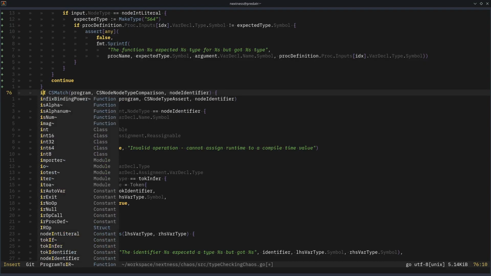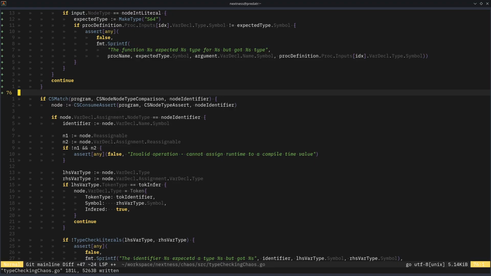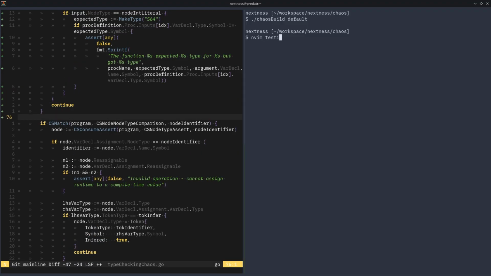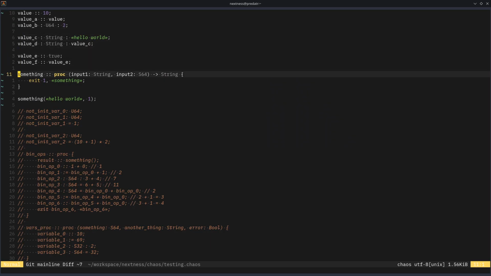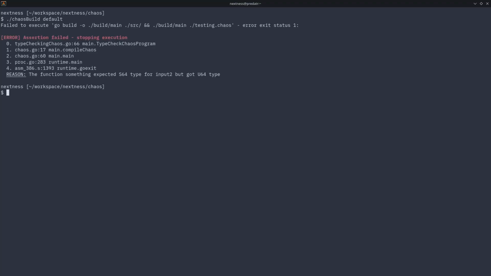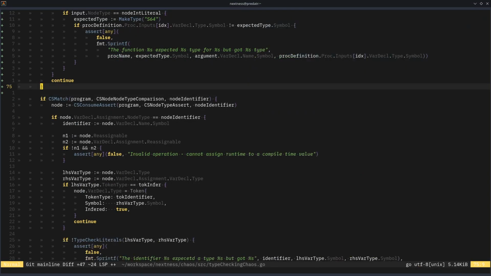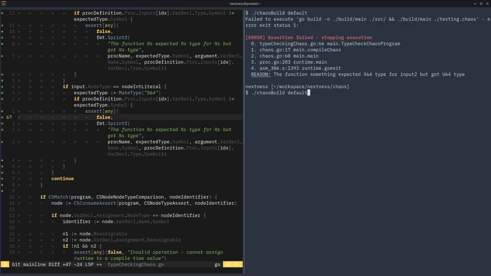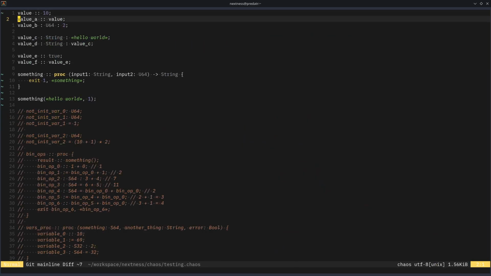Now, it is not a great solution, because if I go in here and I say, okay, this is no longer a sign 64, this is a use sign 64, it will fail. Because the thing is, I am not treating this as a node without an identifier.